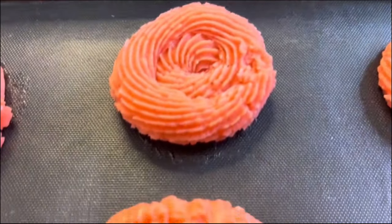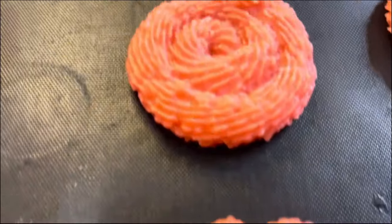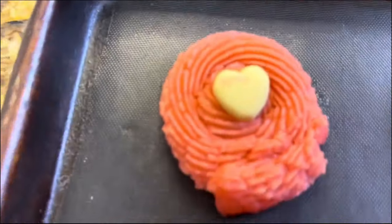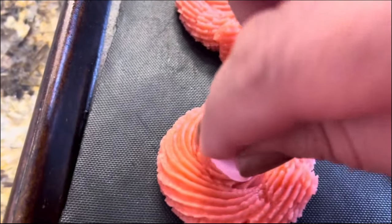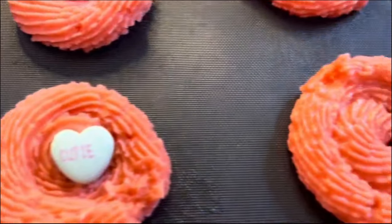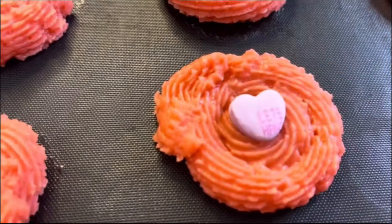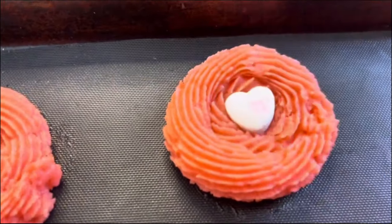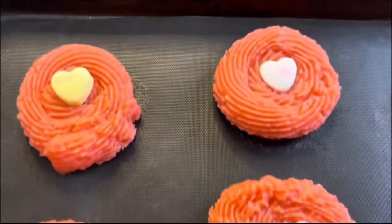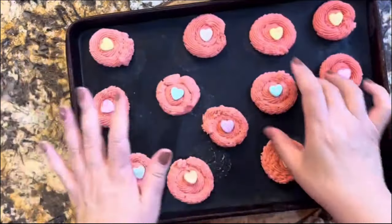This looks amazing and I'm sure they're going to taste delicious with the strawberry extract flavor and color — just perfect. I am going to go ahead and start adding the heart candies right in the middle. Look at these cookies, they're going to look amazing! Like I said, if you have little ones at home, bring them in to help put the little candy in the center of each butter cookie. I'm completely done adding the candy right in the center, and now I am ready to take them to the freezer for 10 minutes. After 10 minutes, look how hard they got — that's exactly how you want them.